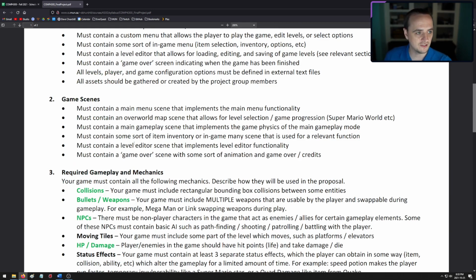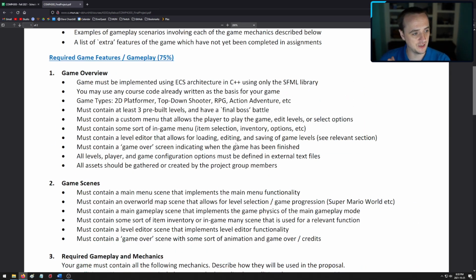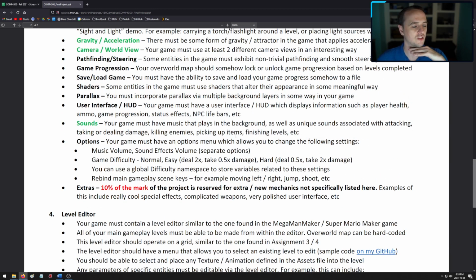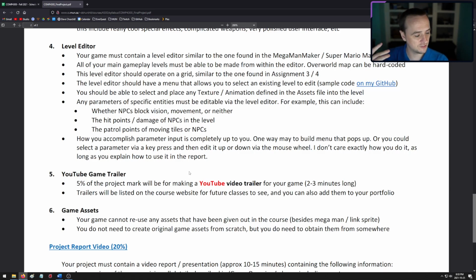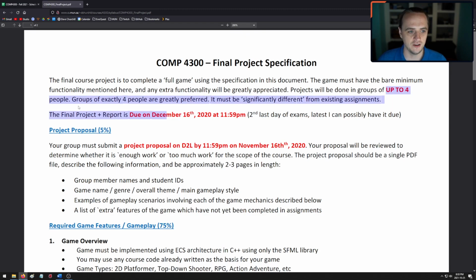So you can just take assignment 3 or assignment 4 and start programming from there, and you already have half of the game mechanics of the project done. So while this looks like an absolutely insane amount of work, it's not, because you spent 3/4 of the course implementing half of it already. Okay? So it's a lot of work, but it's designed to be up to 4 people worth of work.